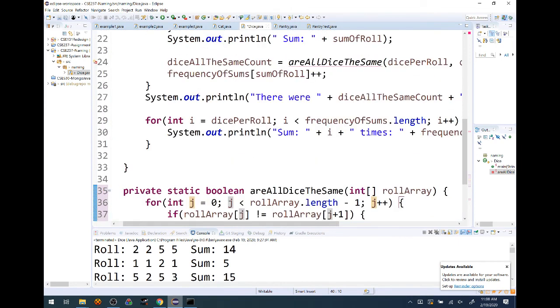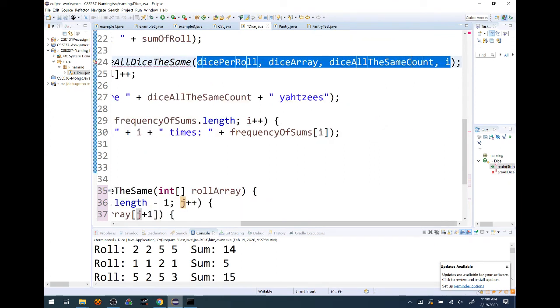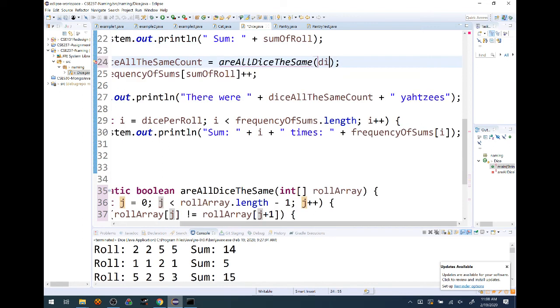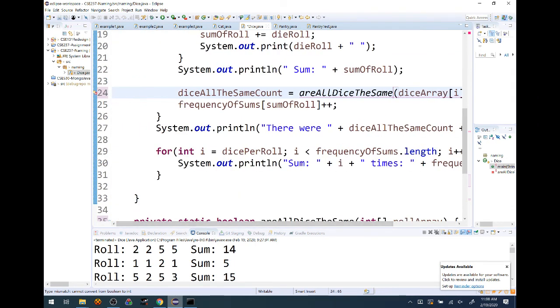In fact, we still have a problem up here with the method call. With this method call up here, we still have a little bit of trouble because it's now expecting a single array, which we can get. If we say dice array at I, that should get us, I think, the right roll. And then we would need to wrap this in an if statement, I believe, to check the Boolean and increment the counter accordingly.